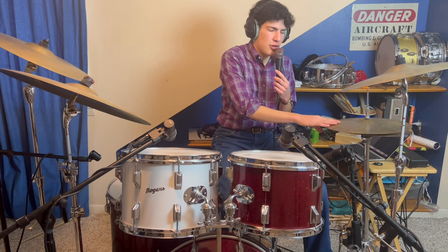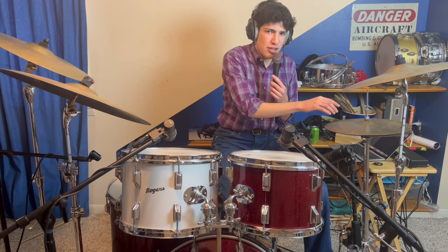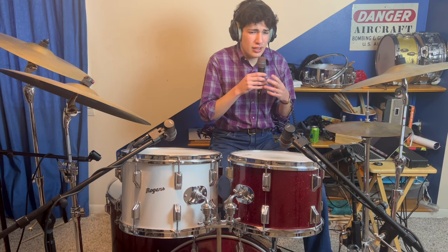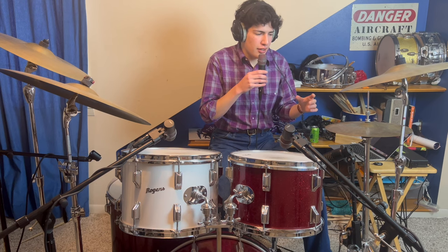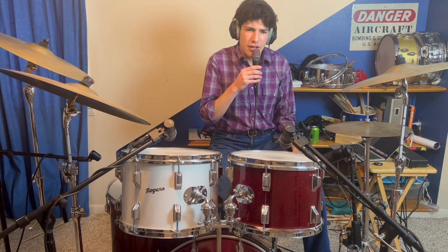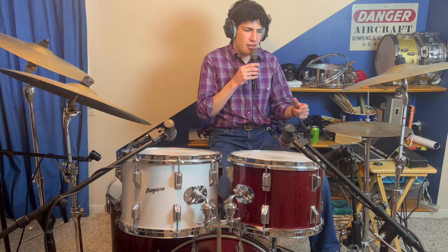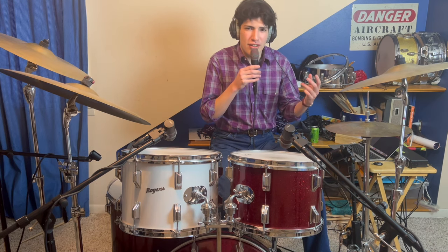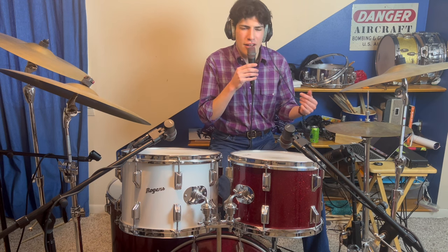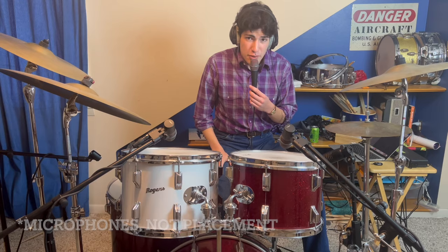And these hats, these are the only hats I ever use, pretty much. They're just 15-inch 70s Paiste 2002s. And they're really heavy, which for me, I'm not a big fan of, but I don't have, you know, oodles of money to go out and buy 60s Zildjian 15-inch hi-hats. But it requires them to be played with more finesse than you would a normal weight hi-hat. So with all that being done, we're going to talk about the mic placement.